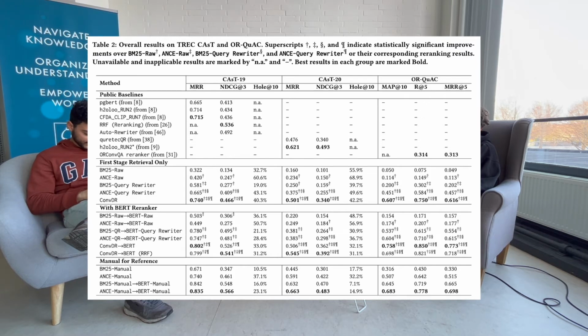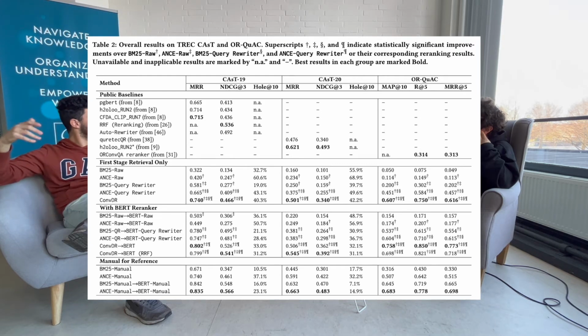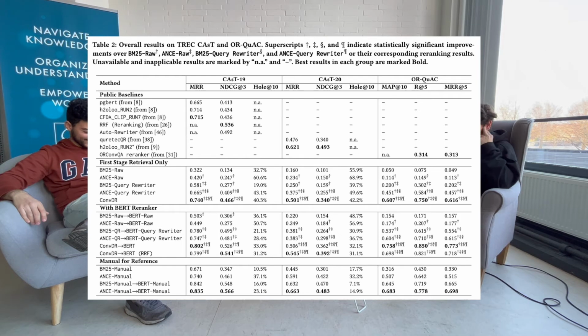And then I guess if we look at OR-QuAC, this totally breaks the theory that a student can't outperform the teacher. But this is probably because of that issue we were talking about with the passages. It could be, right. So here ConvDR is actually substantially better than the ANCE manual. But again, we know that all the queries refer to the same document, so maybe this can be used, like you were saying earlier. So basically you have more chances of getting an easy query out of the entire conversation, which you can find, right? Yeah, that's a very interesting point. I had missed that.